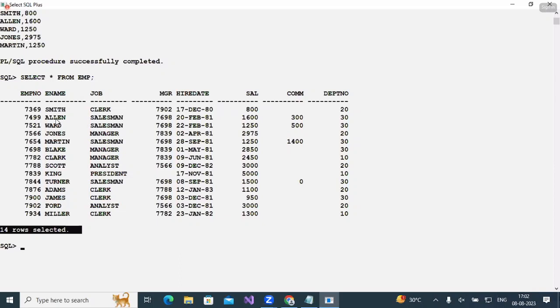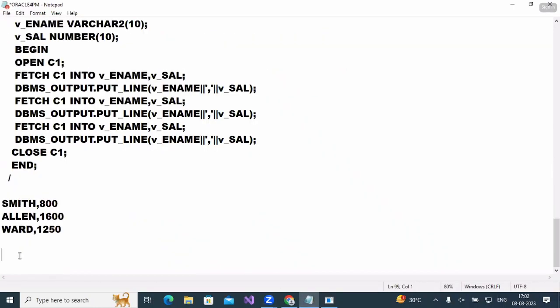So these 3 loops work in our cursors to fetch your data one by one. Right. Now below, write down: working with loops.